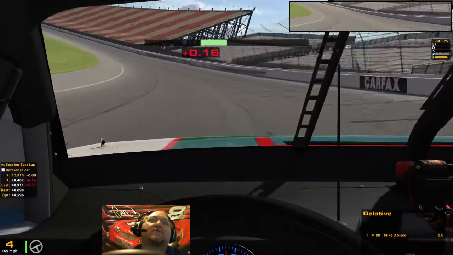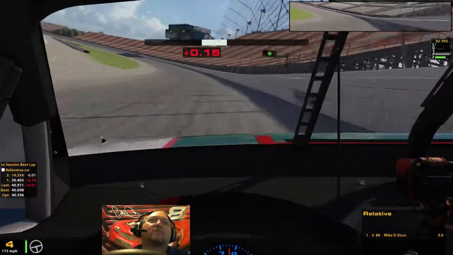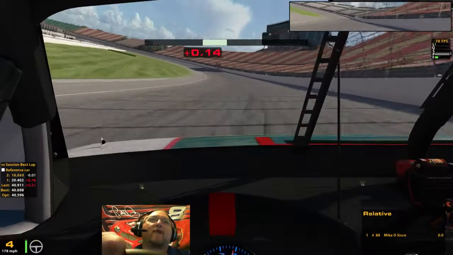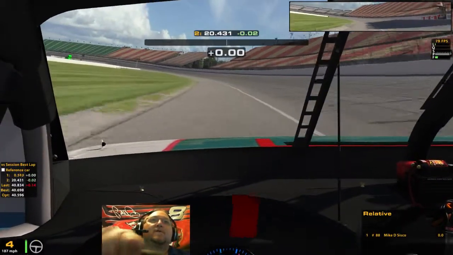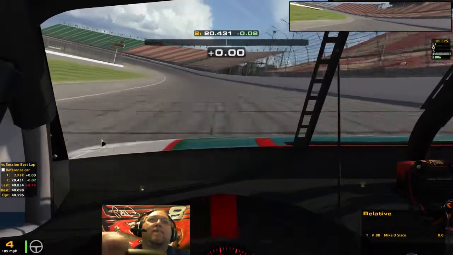Steering to the right just a little bit to keep that rear end from trying to come around on you. You keep all that grip behind you, pushing you. 40.834.